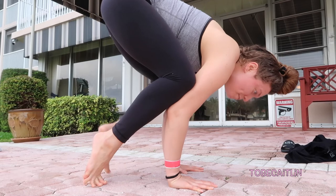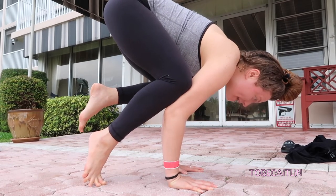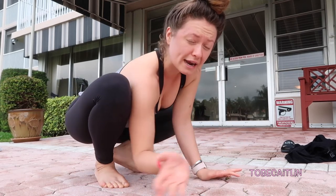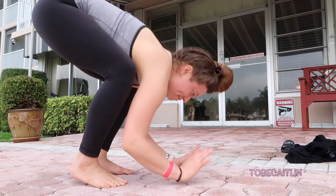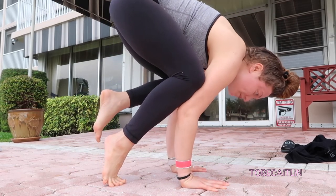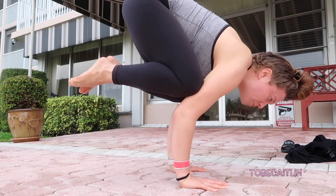Then, maybe, hold, breathe. Maybe, gaze is still steady, navel in, push your hands into the floor, hug your elbows in. If the elbows start to splay, the pose will die. The pose will die, the knees go. You have to hug your elbows in towards the midline of the body the whole time that you're in the posture. If and when you've got your one set of toes off of the ground, well then, spoiler alert, draw the navel in, push your hands into the floor, keep breathing, you lift up both sets of toes.